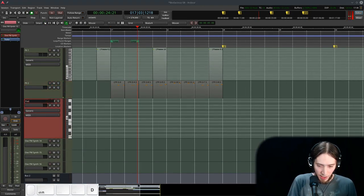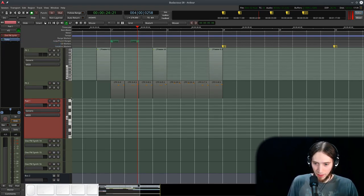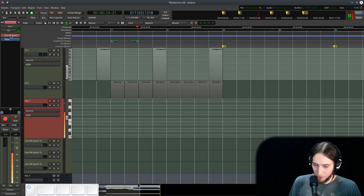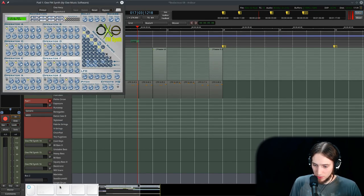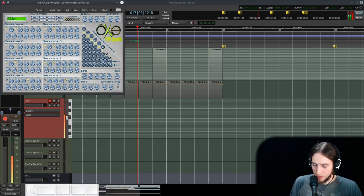I also would like to make a pad synthesizer. Just for fun. To try out these rad FM sounds and pads. So, okay. First operator.